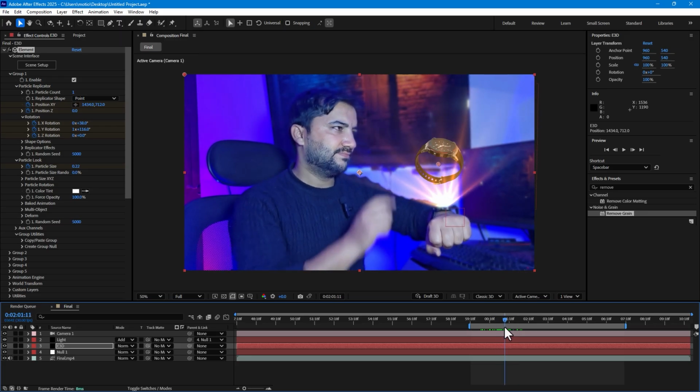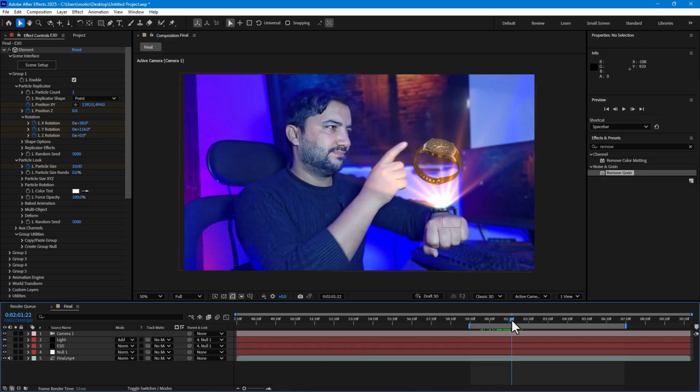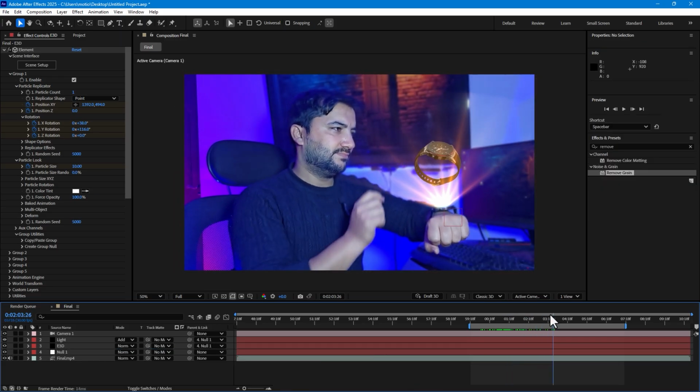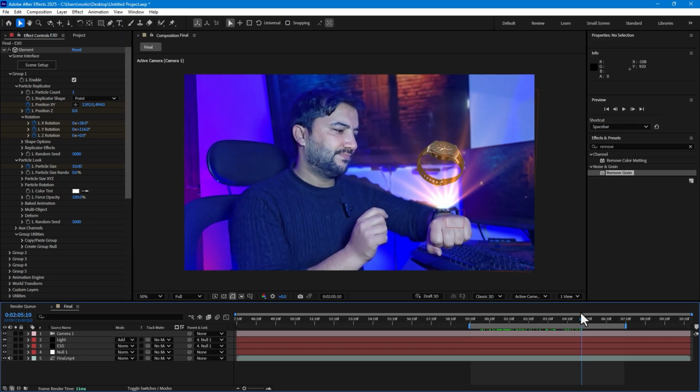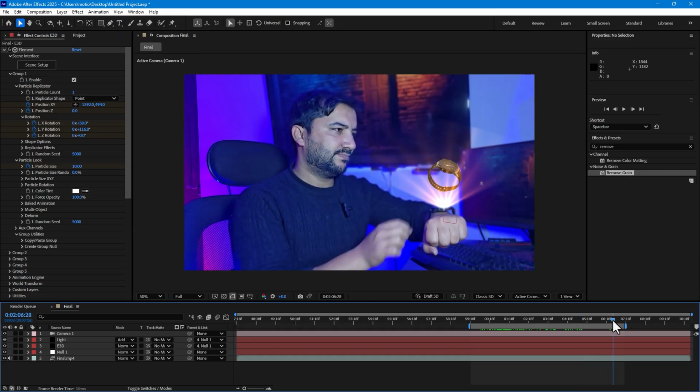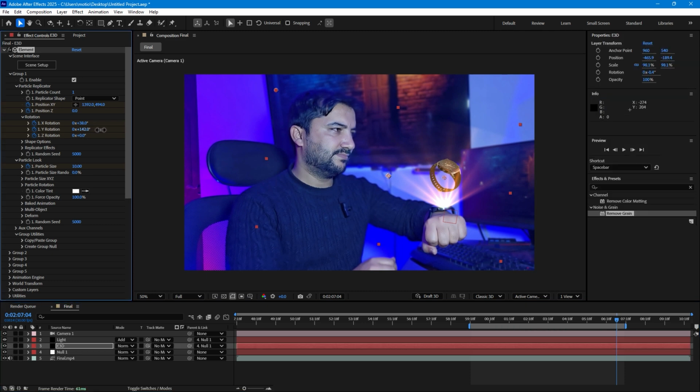So you can parent link your Element 3D to the null object, link to the tracking point. And don't forget, you can continue your rotation here. Let's see here, slowly rotate like this. Take a look.